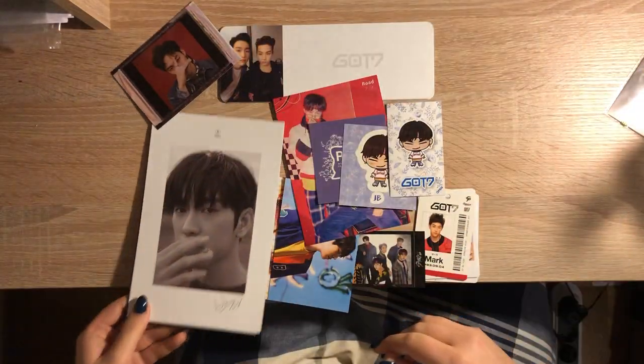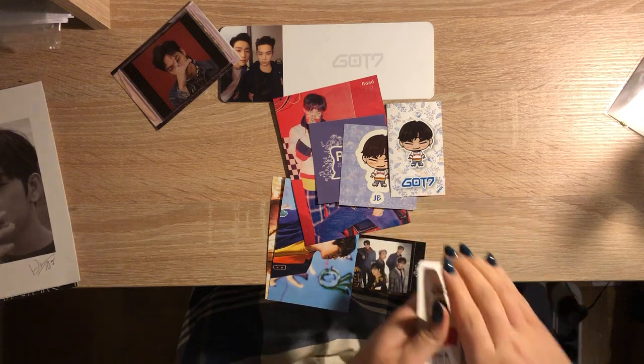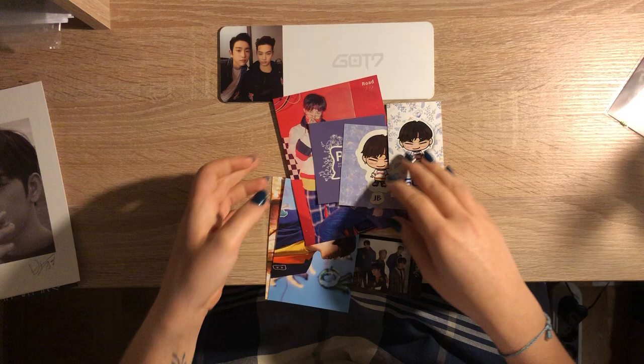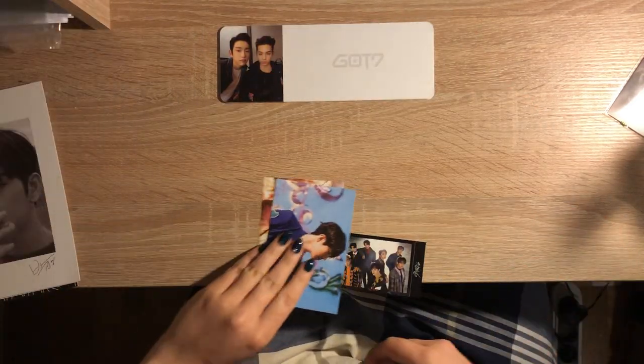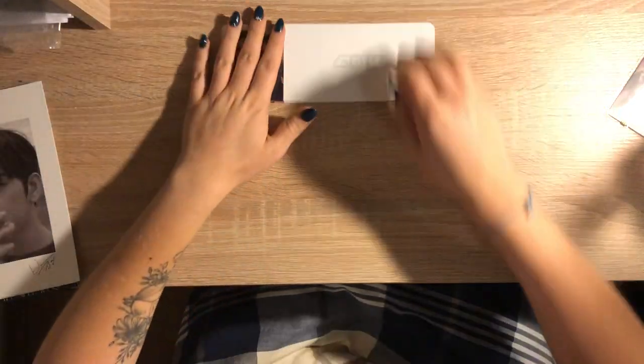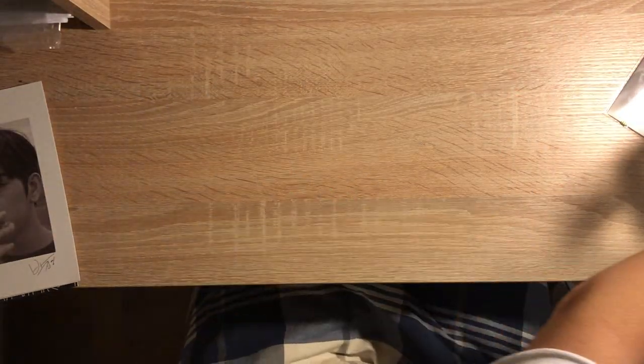I'm just gonna sort everything into my binder like I would if I would do it alone. Makes sense, right? So I need to put everything out of the way so I can put my binder down here. There we go.